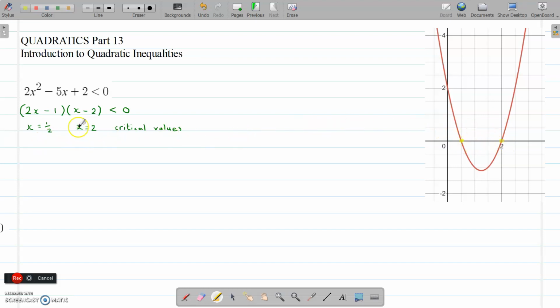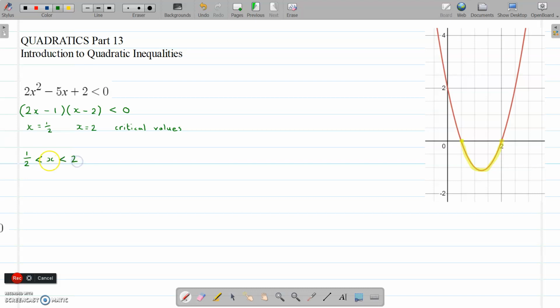Now, this expression has to be less than 0. That happens between here and as it goes down here, all of that part of the function is negative. It's below 0. As soon as it comes back up to the x-axis and goes above it, it's then greater than 0. This part is a single piece of the curve that satisfies this inequality, so I describe it with a single 3-part inequality like this. My answer is that a half is less than x, which is less than 2.